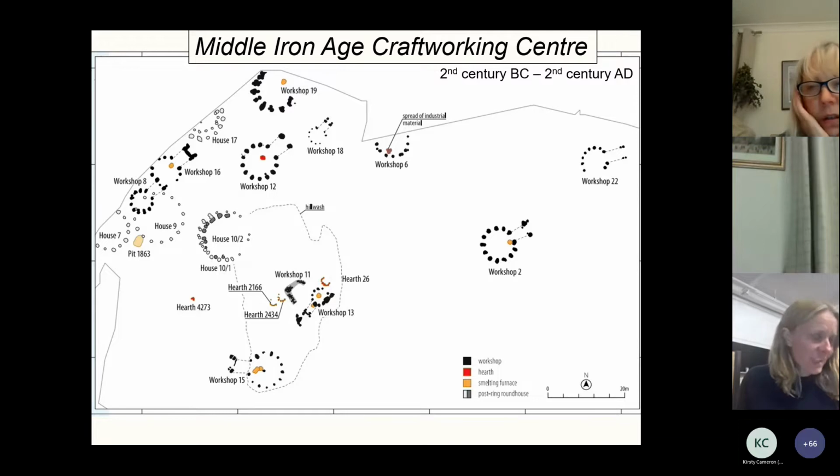So a little note on dating here. Dating is difficult for Culduthel. We only took 32 radiocarbon dates, which seems utterly foolish now. You've got to remember that most of the post-excavation analysis was done about 2007, 2008. And it just wasn't as well refined, the radiocarbon dates, as it should have been. So the 32 radiocarbon dates taken across the whole site each came from one single fill of a feature, and really you should be looking at getting 2 or 3 from one fill of a feature to corroborate these dates.